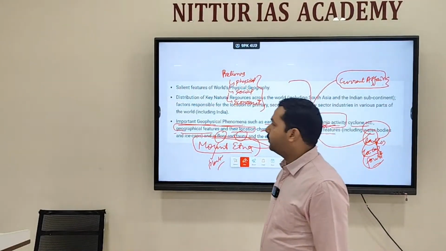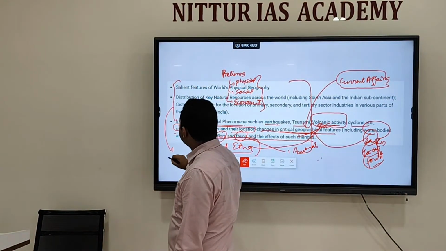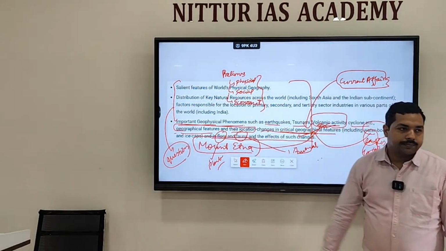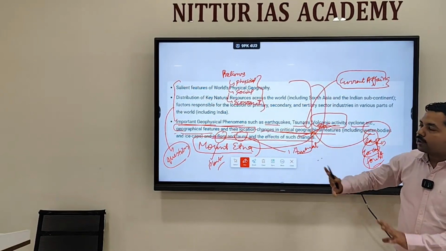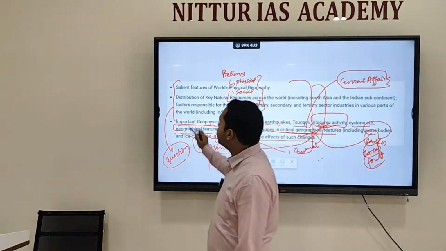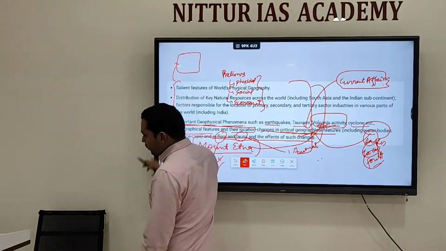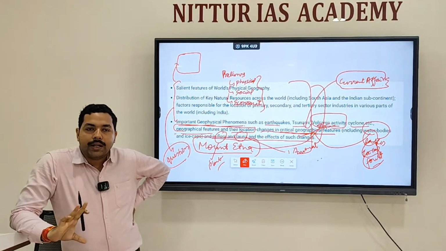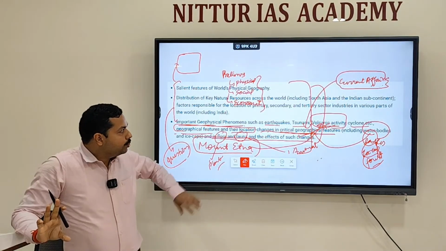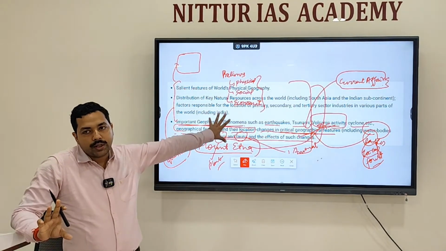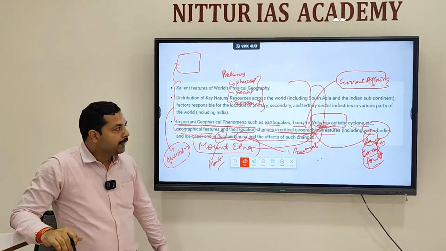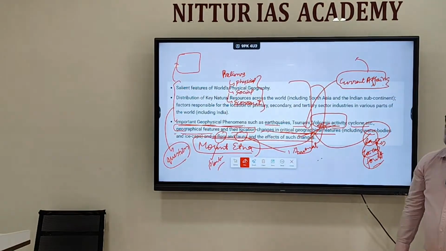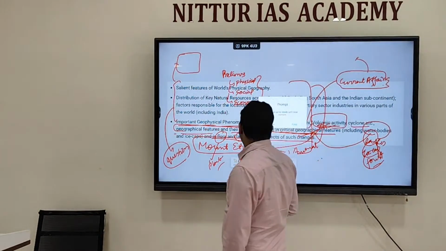And secondly, what questions are going to come in the examination also depends on your syllabus. Clear? So you have to have a thorough study of your syllabus. Wherever you are studying, just take a printout of the syllabus, paste it over there, and read all the lines of the syllabus. At least you have to remember what you have to study and what you don't have to study from the prelims and the mains part. Clear? So this is all about the syllabus of geography. Clear?